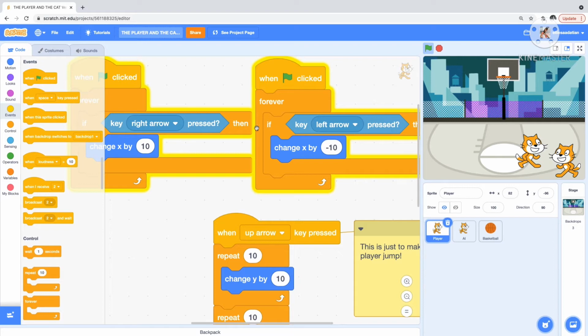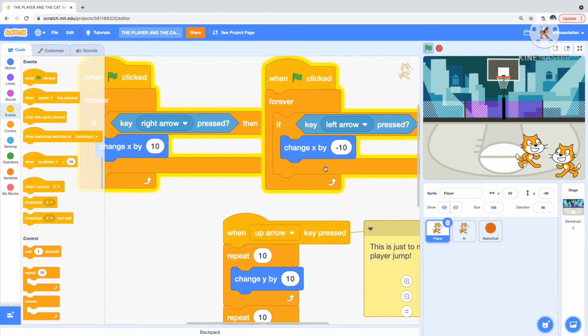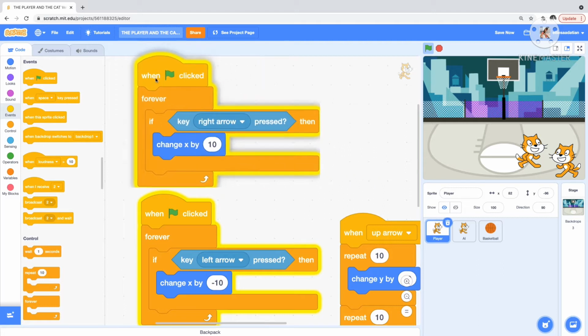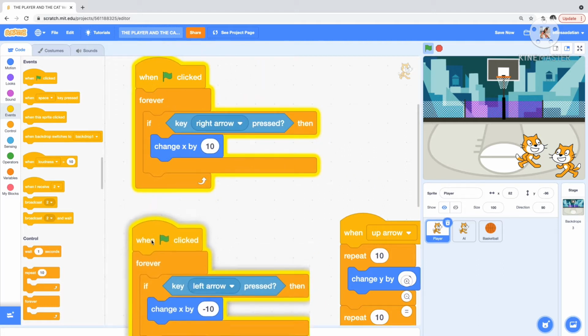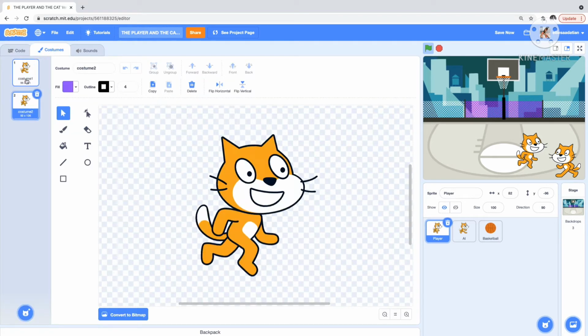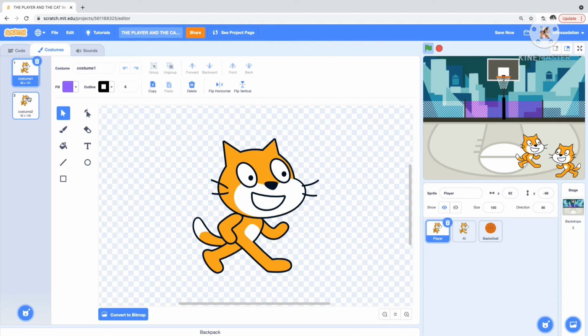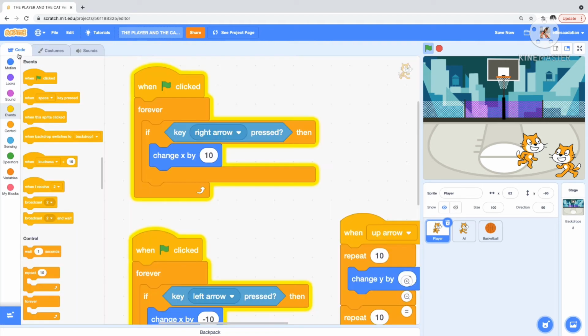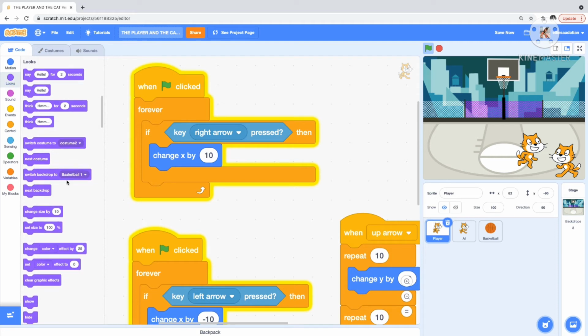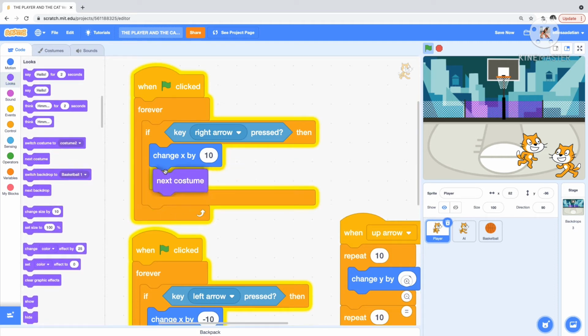So let's also improve this part a bit. I'm gonna bring this down here so that I can show both. Now I'm gonna use the costume because the cat has two costumes. If I switch between these two costumes, I make it look like it's an actual walk. So all I need to do is go to looks and take the next costume.